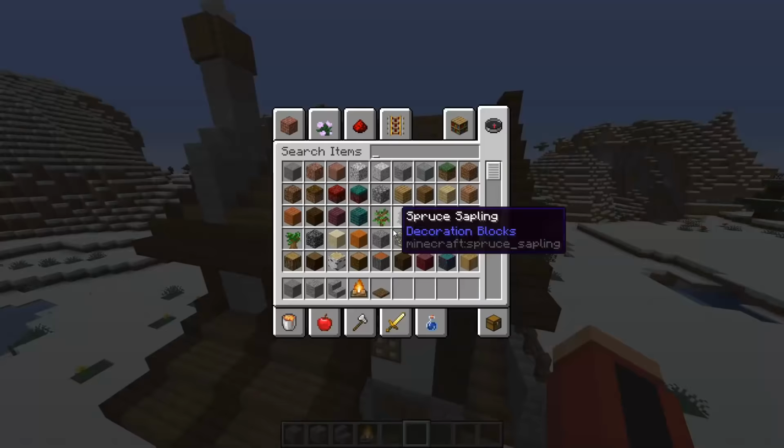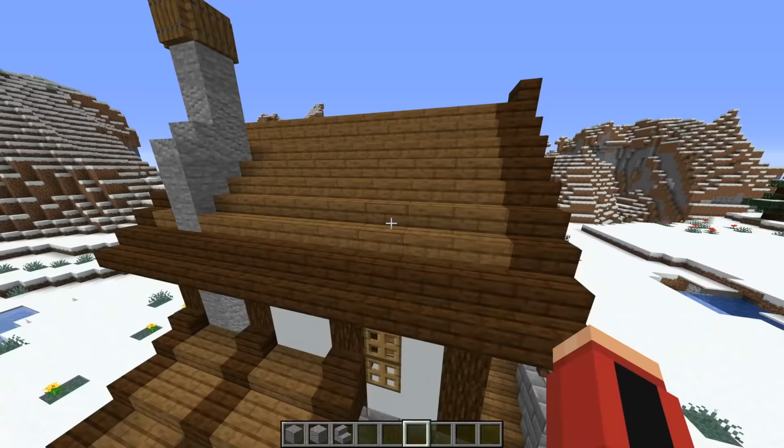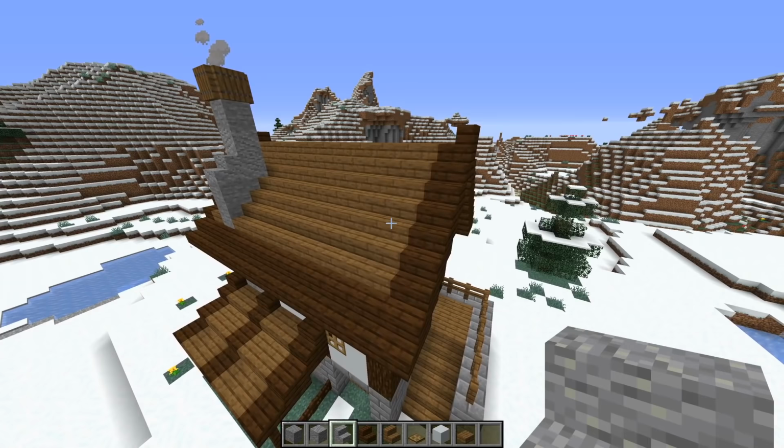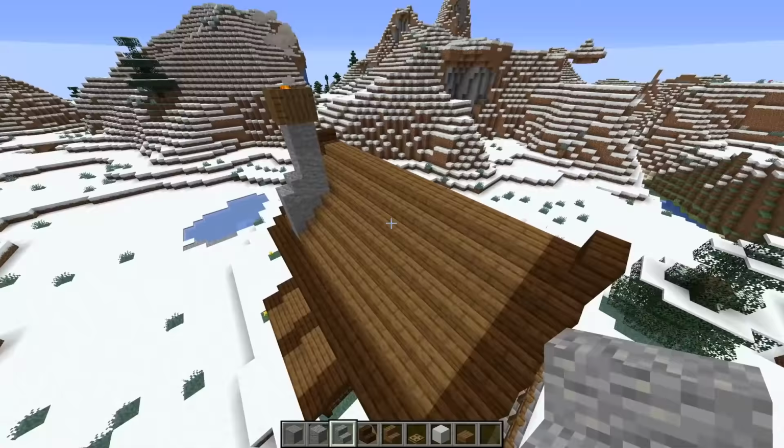So next thing we're going to do, we're going to clear our inventory a little bit. We're going to get our stairs back, the trap door, white concrete, and the slab. I love pick blocks so much. And there's this little window thing that sticks out here, and then we're going to have to build a mirror image on that side over there.